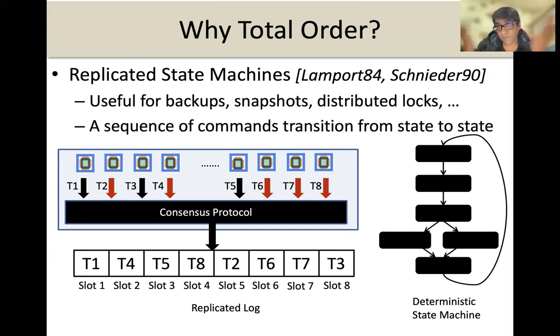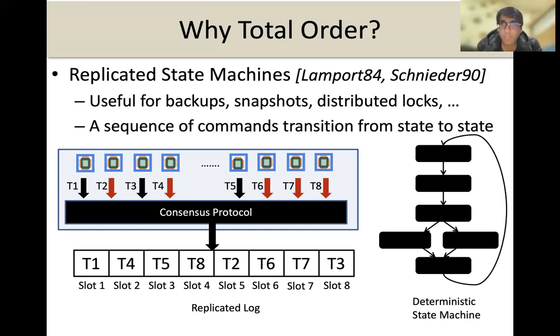And by simple logic, you'll recognize that if all the machines started in the same state, and if they all apply these transitions in the same state, the effective program they're executing, which is the same, is going to move through the same set of states starting from the beginning. So they will all come to the same point after having executed, let's say, slot number 8. That's the idea of using replicated state machines in distributed systems.